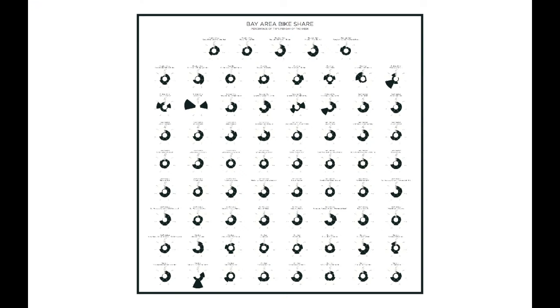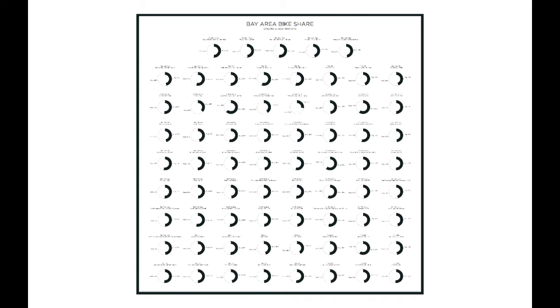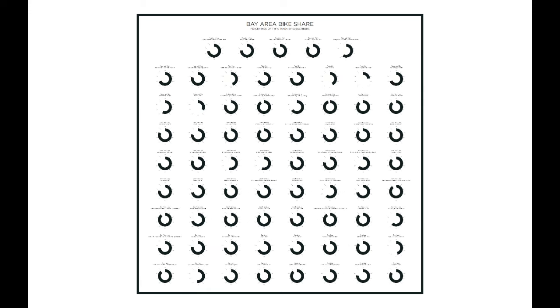This is percentage of trips by day of the week. Origins versus destinations. This is the imbalance part. Here you can see that overall the system is pretty well balanced except for some stations. And percentage of trips taken by subscribers versus people who are just paying for the day.